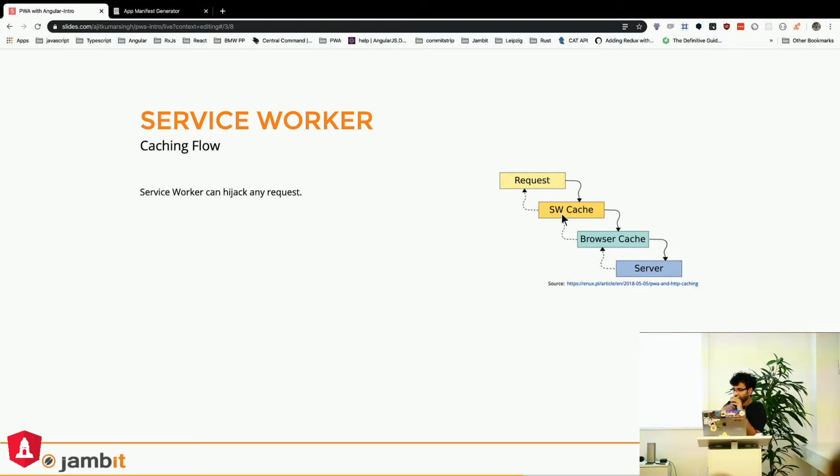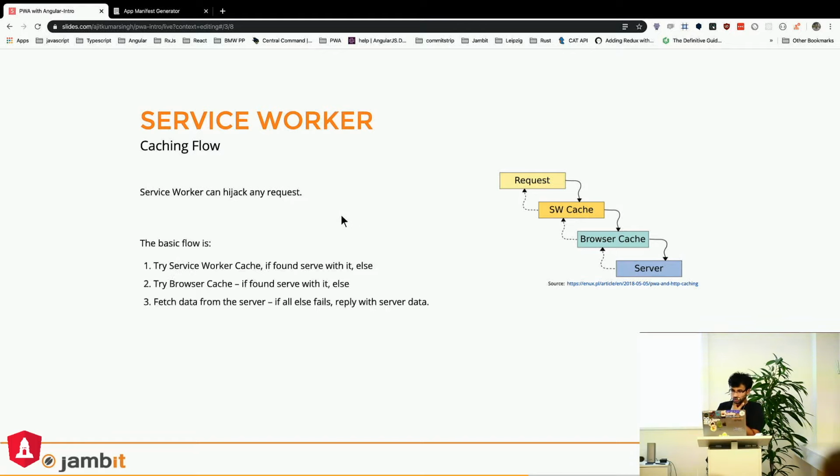And once Service Worker does not find something in its cache, and it forwards it to the network, then what happens is whatever would have happened if Service Worker was not there. That's like if you have cache control headers, your browser will just respect that. It's not going to bypass something and hit the server, even if there was some cache control of one day or whatever. And that's pretty much how it works. The request goes here, found in the cache, go back. Otherwise, follow your browser caching strategies, then your browser will now either return it from the disk or go to the network.